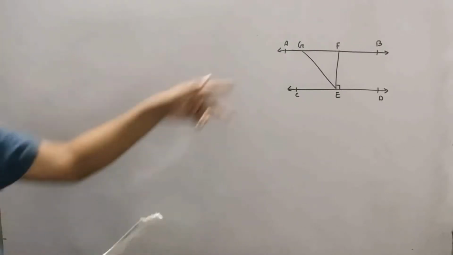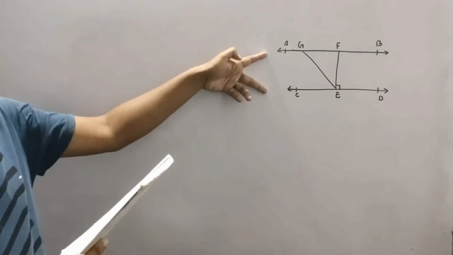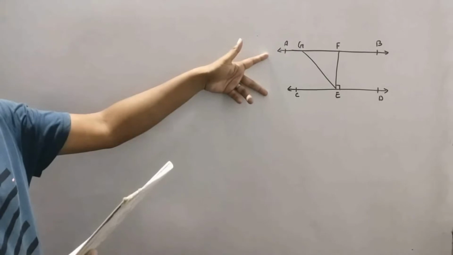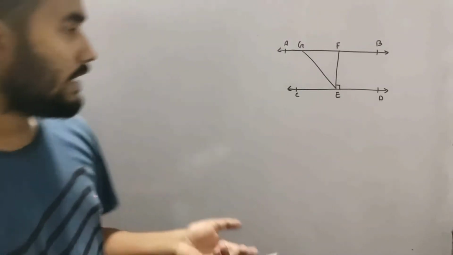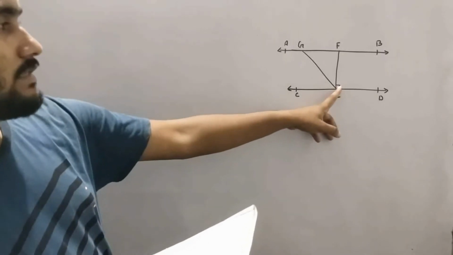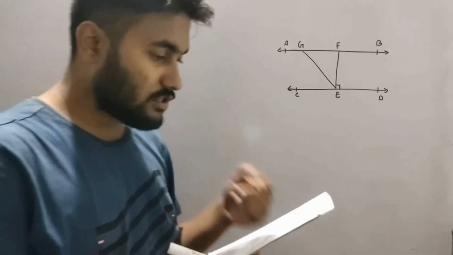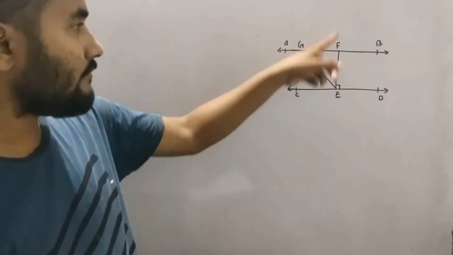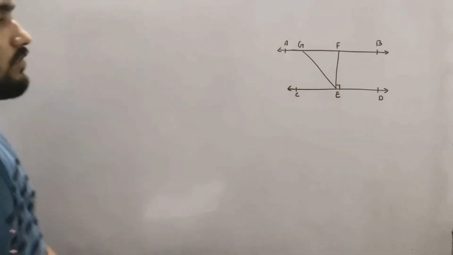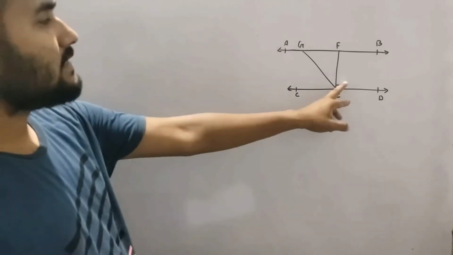You see in the question, AB is parallel to CD. Okay, so you can clearly see that AB is parallel to CD. So we can use our alternate angles and corresponding angles, right? And clearly we can see that this is 90 degrees. It should be given in the question also that EF is parallel to CD. So it is given. You see, EF is parallel to CD. Okay, that means this angle is 90 degrees.